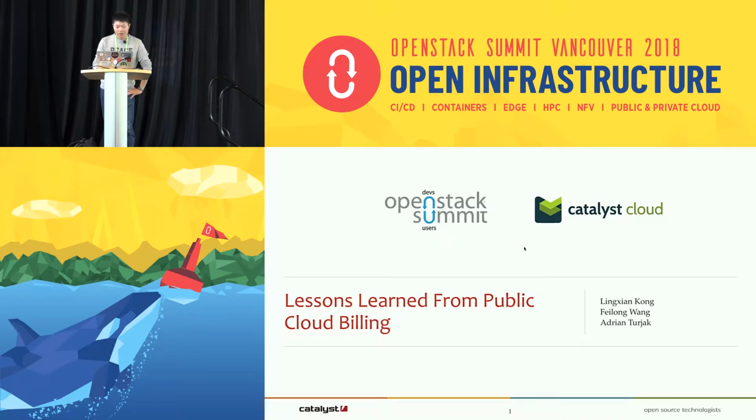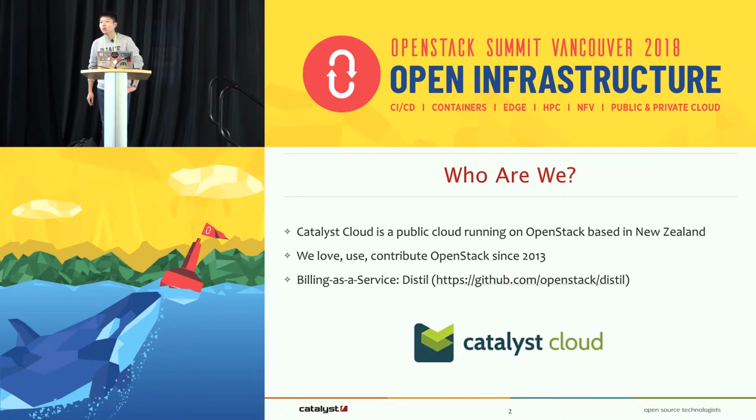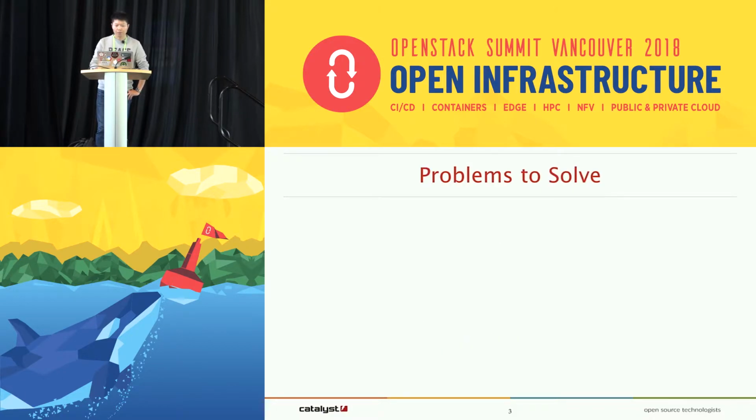My name is Ling Xian, and I'm from Catalyst Cloud. We are an OpenStack-based public cloud in New Zealand. Catalyst Cloud is also a company that relies heavily on open source technologies. So for billing, we also developed our own internal service named Distill, which is also located in the OpenStack GitHub repo.